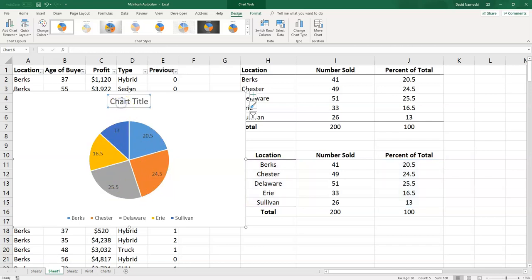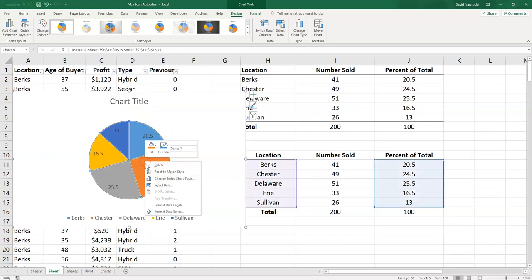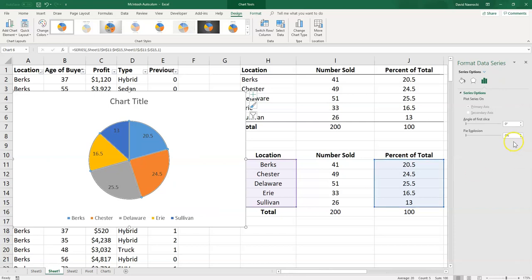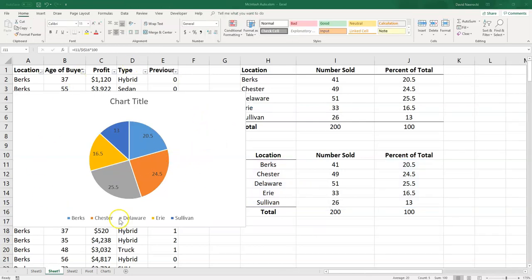And then you can change your chart title if you like. You can edit the color of these slices just by right-clicking and then selecting Format Data Series. You see your little sidebar appears over here. You can change the coloring of these and the spacing and so on. And that's how we construct a basic pie chart.